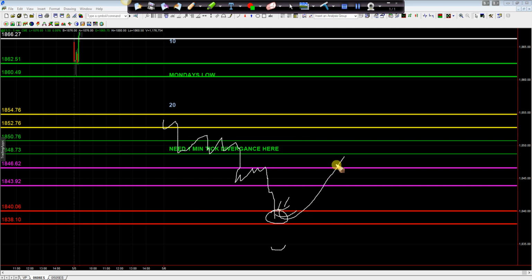I will try to launch a swing trade from here and from here back to the upside, meaning I'll probably move my stops to net break even down here, meaning once I get my 2 point scale from wherever I took the trade, I'll take the profits from the first half and get my risk to net break even. But that could end up meaning that I don't make any money down here if we break both zones after the 2 point rotation. But that's my trade plan for today. That's how I'm going to handle these two areas. We'll be very stretched. Okay, I think that covers the downside.